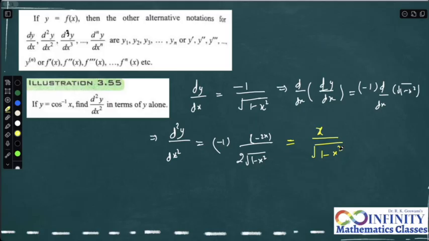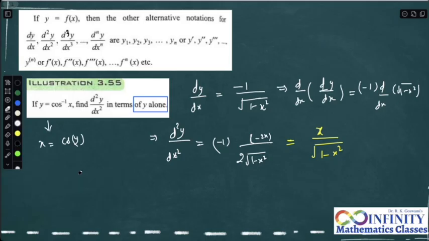Now, actually, the question is, we did it correctly without any issue. The question is, get the derivative in terms of y only. If this is not the part of the question, my answer is correct. But because this is the part of the question, whenever you see something like that, that means I wish to rewrite the expression like x equals g of y. This is how I should write. So y equals cos inverse x may be written as x equals cos y, right?